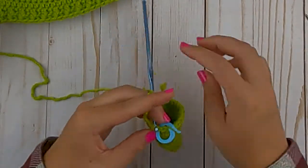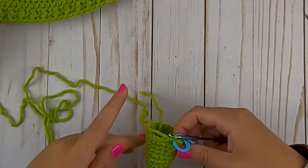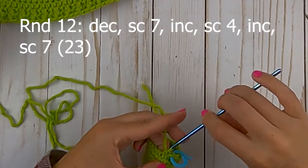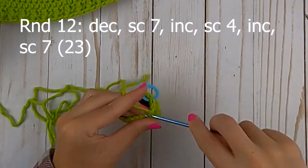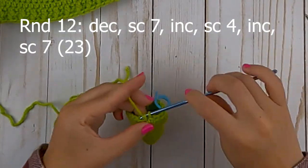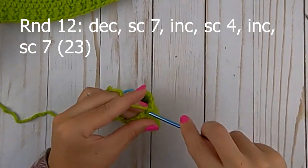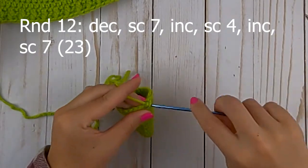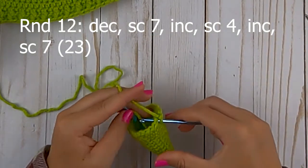Okay, so after round 11, you have 22 single crochets. All right, so for round 12, we're going to start with a decrease this time. So make your decrease over the first 2 stitches. Okay, and next we're going to make 7 single crochets. All right, after you make your 7, make an increase. And once you have that increase done, you're going to now single crochet 4.